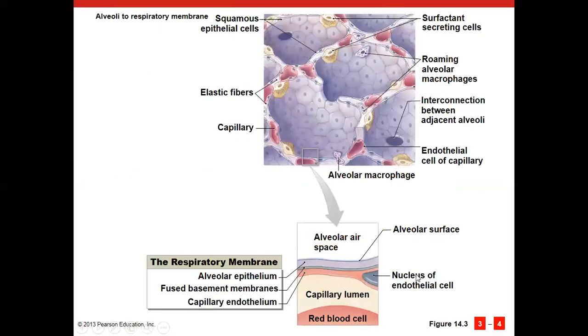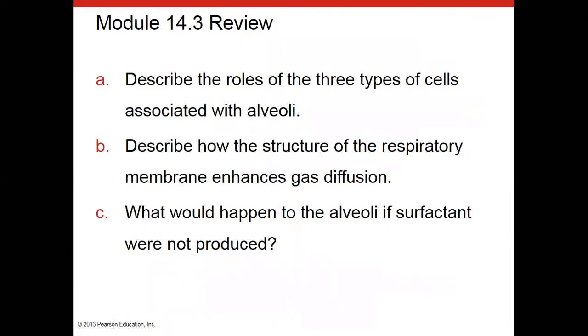So take a look here. Here's the alveolar surface or space where air is located. There's simple squamous epithelium from the alveoli, a basement membrane that is shared by the simple squamous of the alveoli and the simple squamous epithelium of the capillary. As blood makes its way through here, there's a red blood cell. Oxygen can diffuse from this space in the alveoli into the lumen and into red blood cells, and carbon dioxide can make its way in the opposite direction. So it makes it really easy for gas exchange.